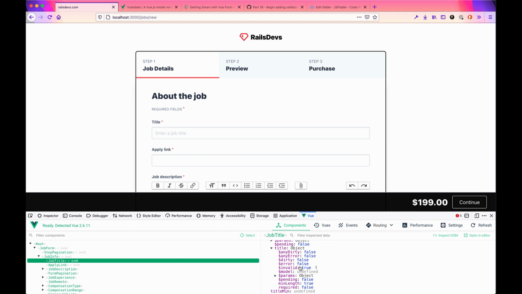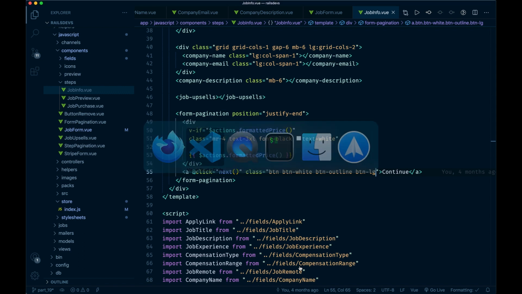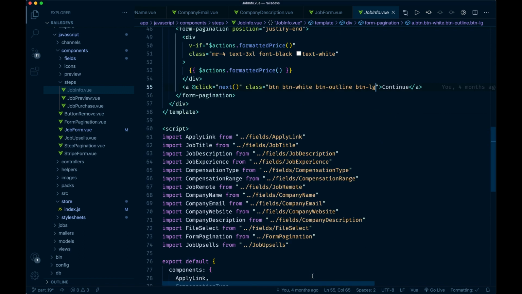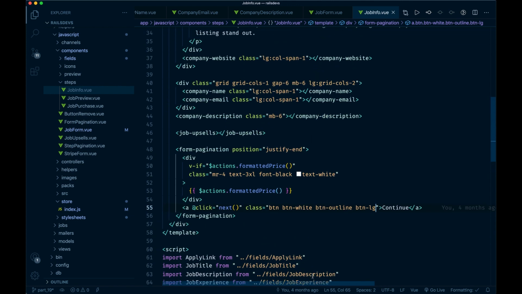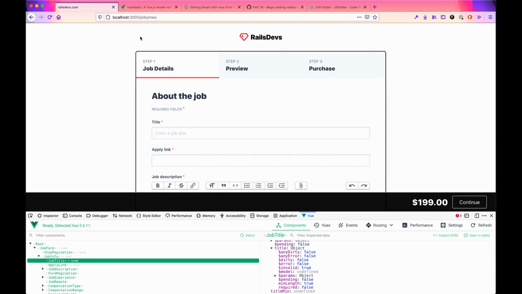Okay, makes me wonder if I could do this. This is annoying. There's no way to access each validation globally at this point, right?